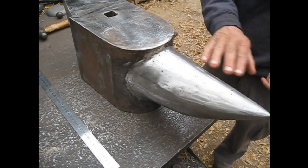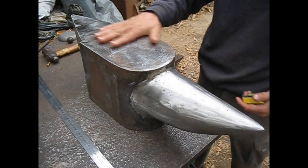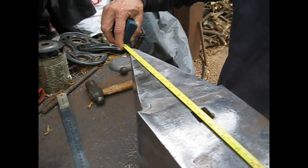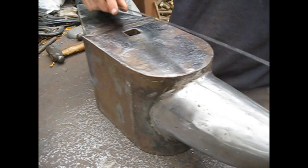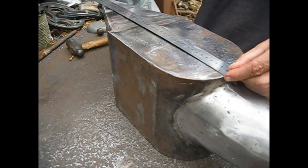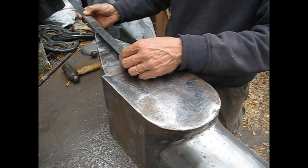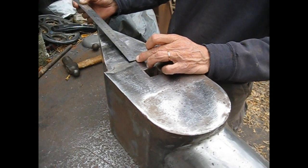This is the anvil almost done. You can see I just ground everything smooth, and let's go and measure it. It is 65 centimeters long. The length of the horn is 23 centimeters, of the body together with the tail or the angular horn is 41.5 centimeters. The length of the tail angular horn is 19 centimeters.